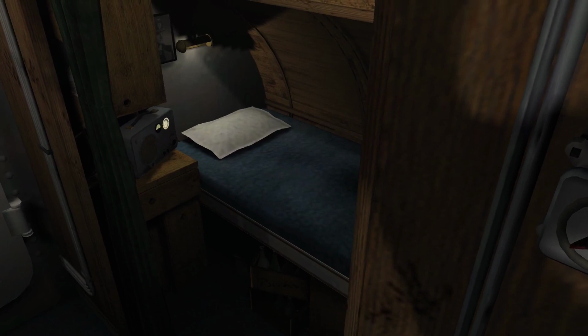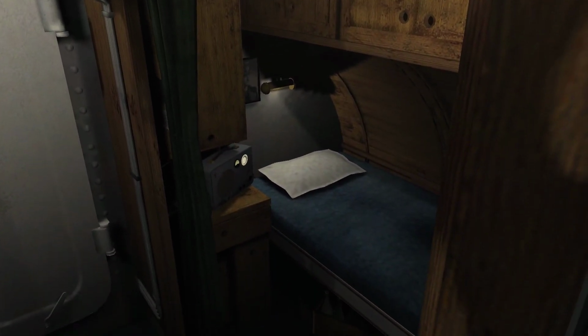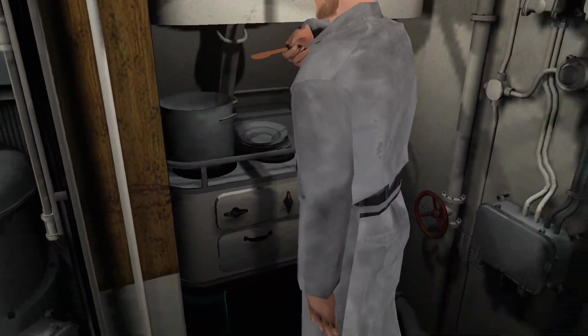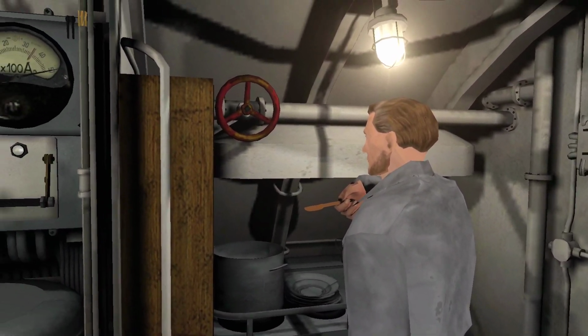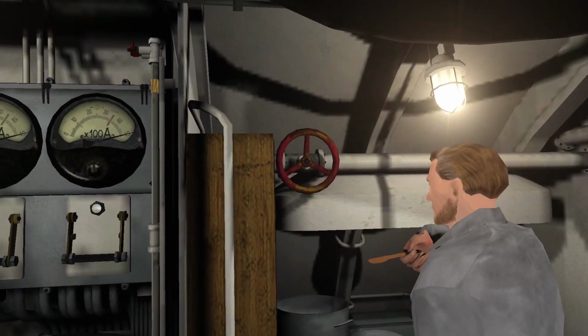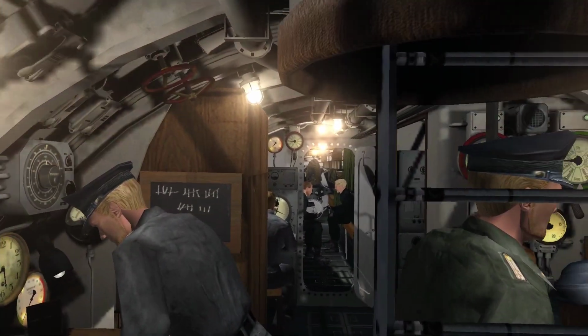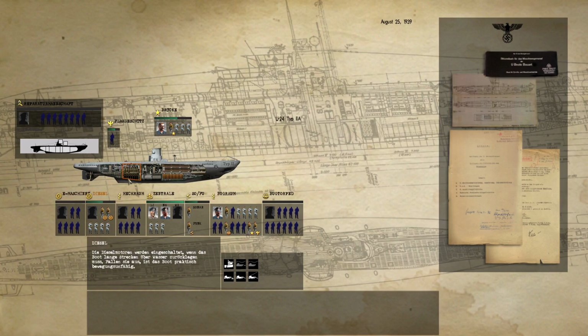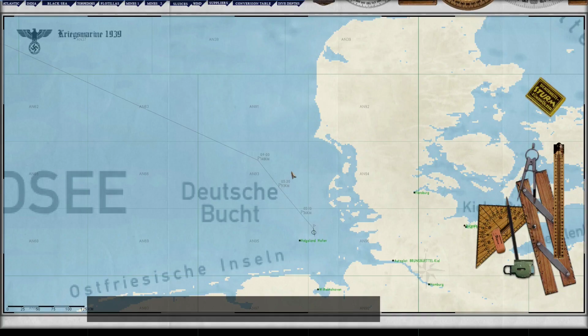There you have the compartment of the captain, the only one on a German U-boat who has a bed for himself. And here we have the kitchen. There's the door to the engine room, sadly not modeled, but not really important. It's basically the same as from a Type B in the layout. The only thing is that the engine is a little bit smaller and has less horsepower, and that's it. Yeah, so far so good.